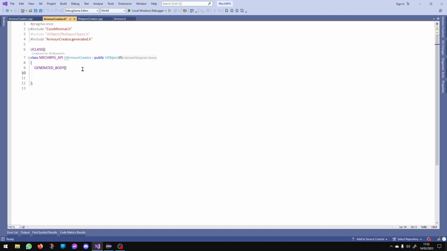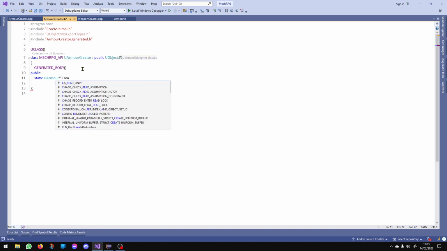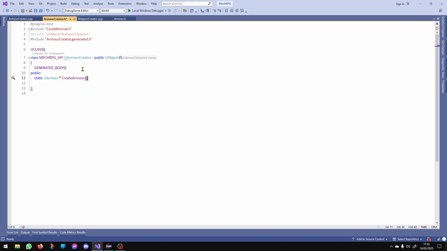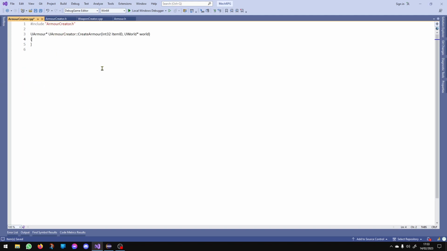So this is, again, going to be pretty straightforward. So you want a static UArmor, create armor, int32 item ID. And then we do this.